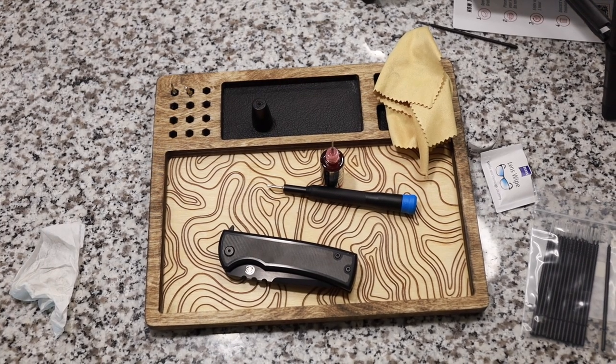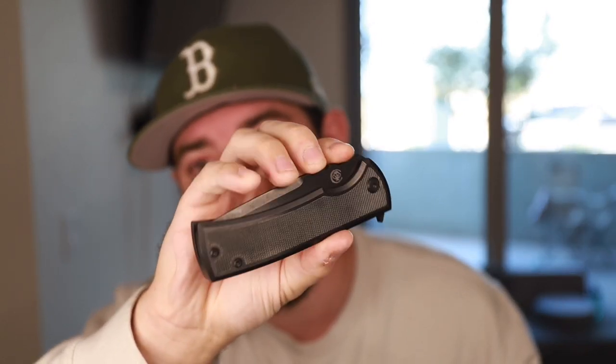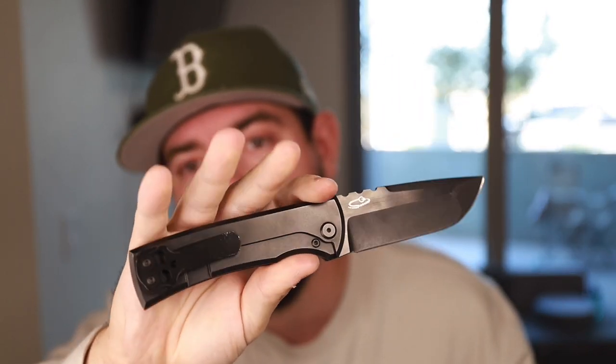Let's get back up top. All right, guys, that is the full breakdown of the Chaves 229 Kickstop.